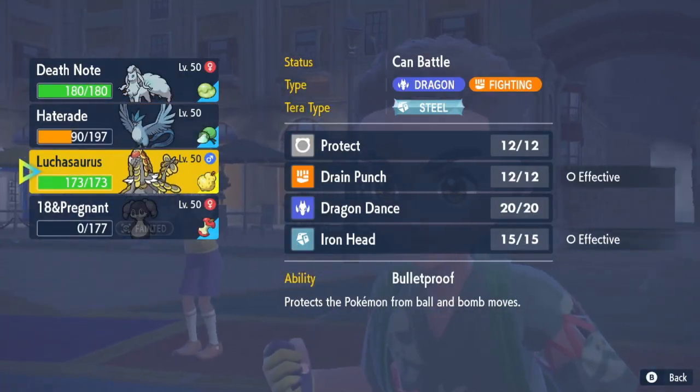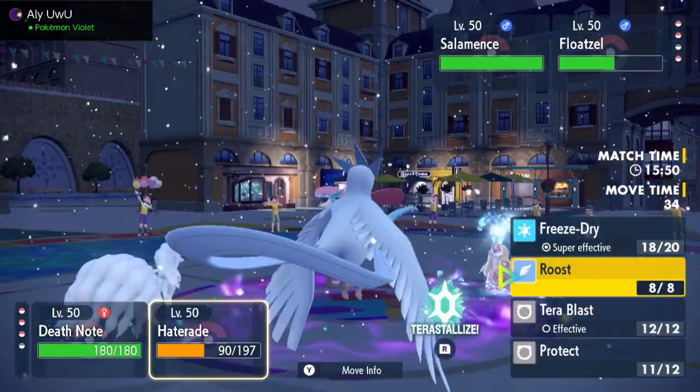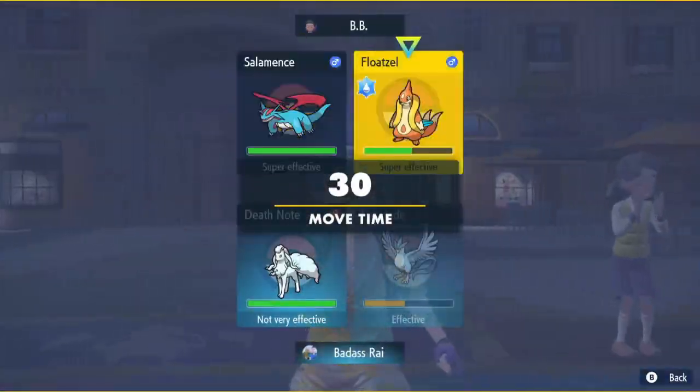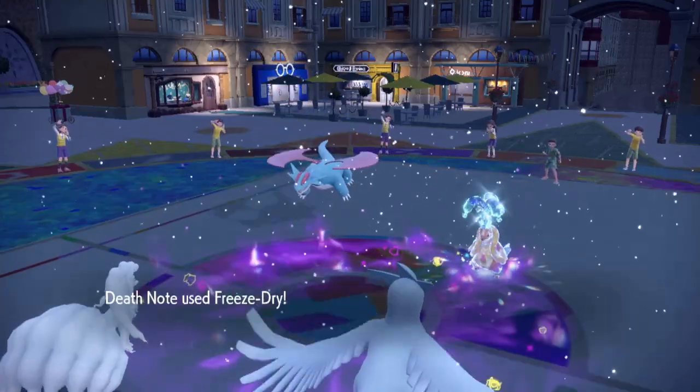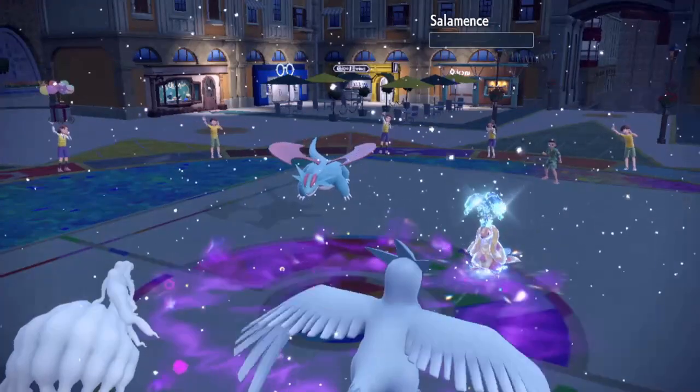I think I'm better off just saving the Terra for the Como O in the back, depending on his last Mon. I think I'm just going to Freeze Dry here. If I somehow live. I get the defense boost too in the Hail, so this is 4 times effective, you're dead. Goodbye.